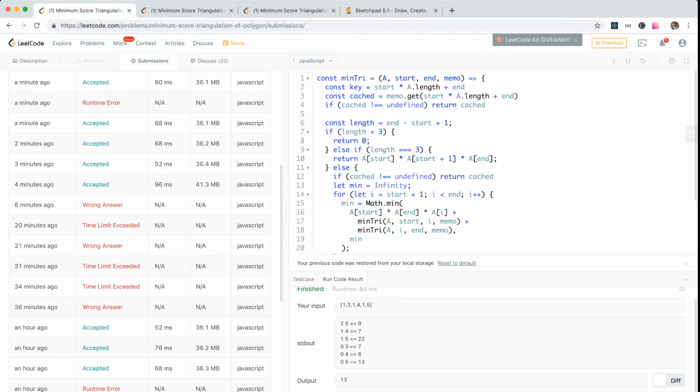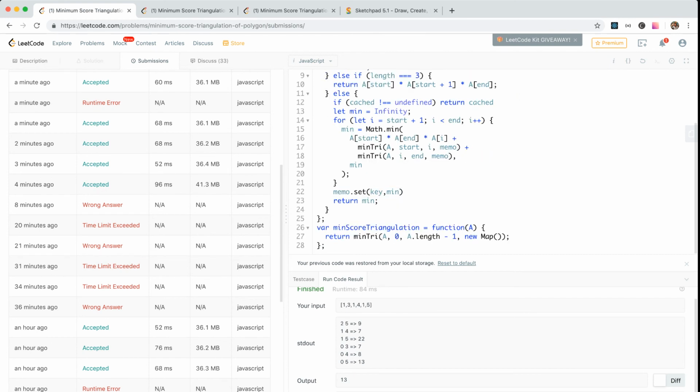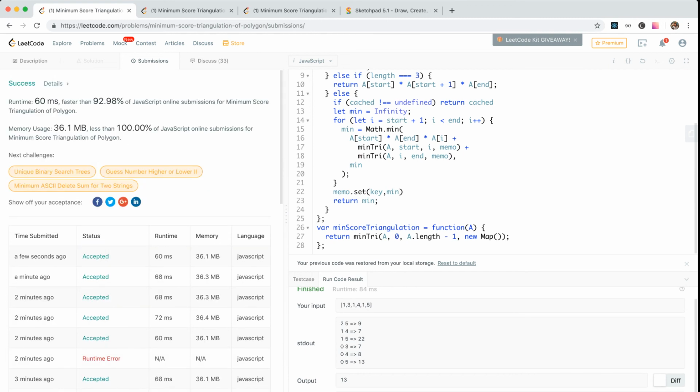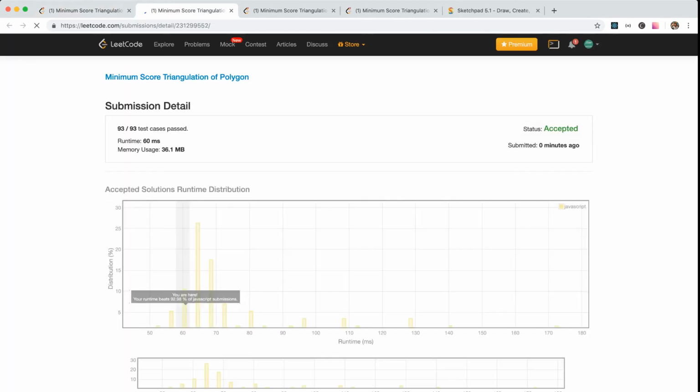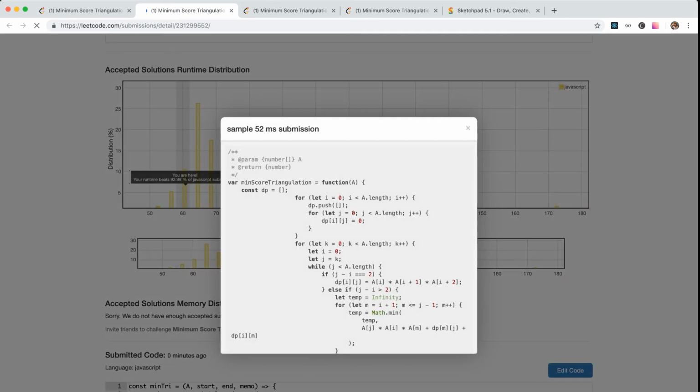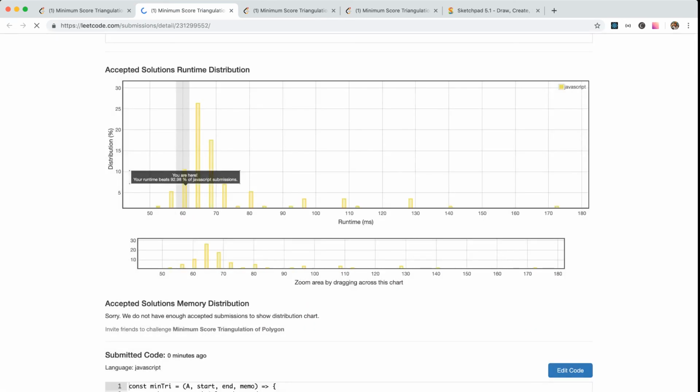This is the other solution I did. It's actually the same. We use the map to cache it. Anyway, we cannot get faster, I think, because these are all... this guy.